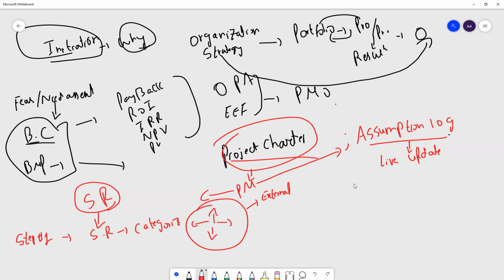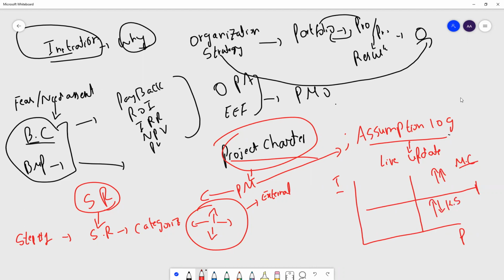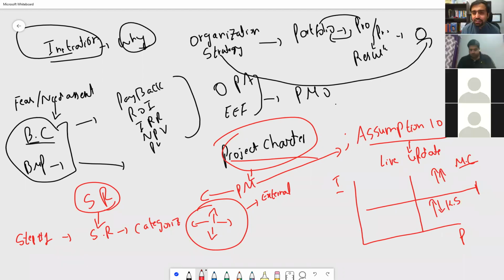Once you have categorized the stakeholders, then you look at their power and interest. Which stakeholder has high power? Which stakeholder has high interest? High power, high interest, you manage them closely. You manage their each and every requirement. High power, low interest, you need to keep them satisfied. Whatever you do, you need to find the techniques to satisfy them so that they stay on track, so that they are with you. Then the stakeholders that have low power but high interest, you need to keep them informed.